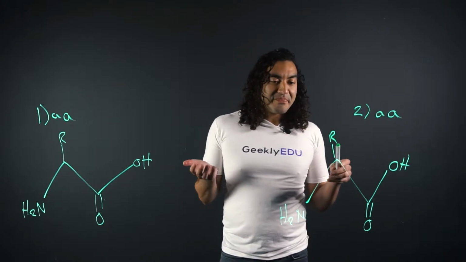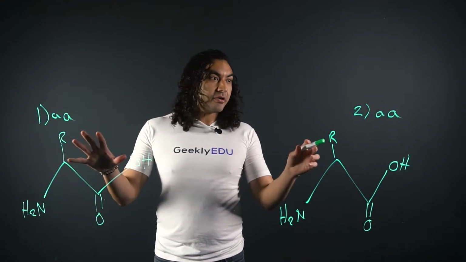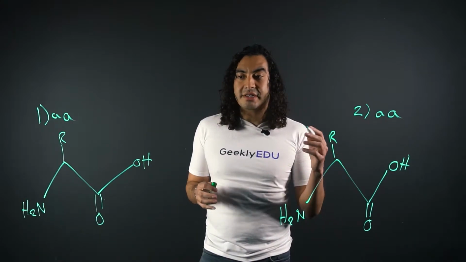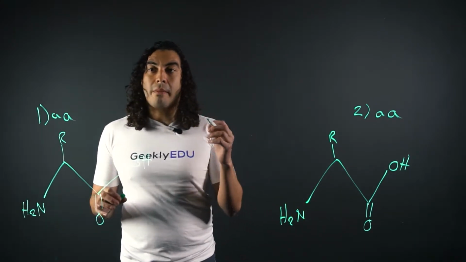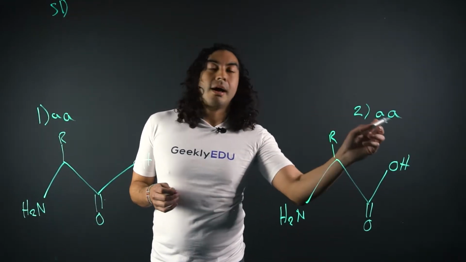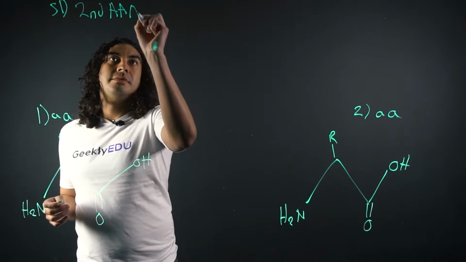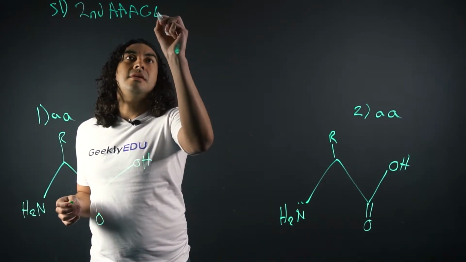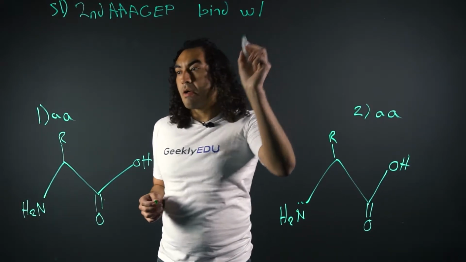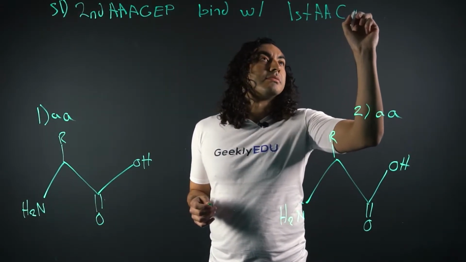So we have our nucleophilic addition elimination reaction, or tongue twister reaction, as you can call it. And so we have our two amino acid structures here. We need our amino acid structures in order to explain how this reaction is going to go down, to find out how we're going to form our peptide bond. So we're going to do this in steps. Step one, we're going to take our second amino acid's amino group electron pair, and we're going to bind that with our first amino acid's carbonyl carbon.